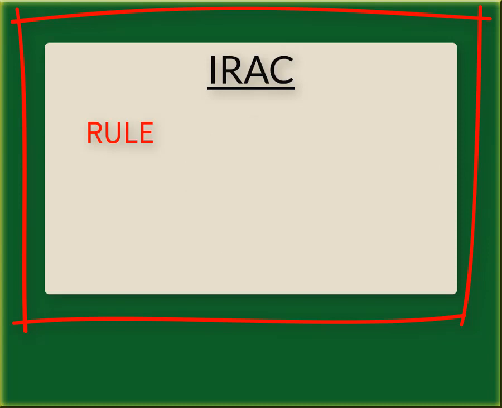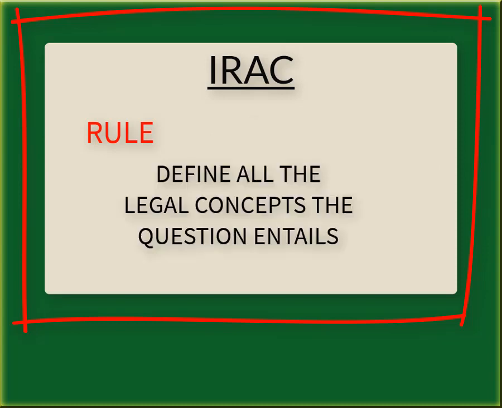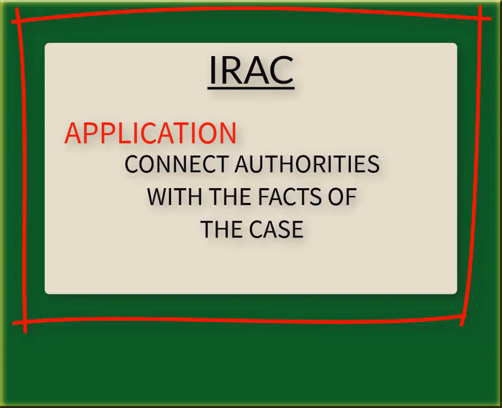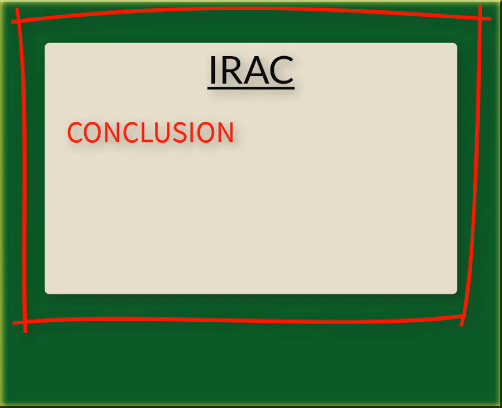You should also try to define the legal concept that the question deals with. If the definition is something contained in statute, case law, or any other source of law, you should do well to quote it. If you don't have any authority to provide, just give a definition to the best of your understanding. Third is the application. In the application part of IRAC, you are going to relate the authorities you have used with the facts of the case. Then lastly, the conclusion.